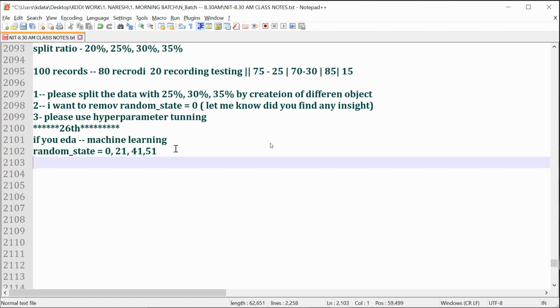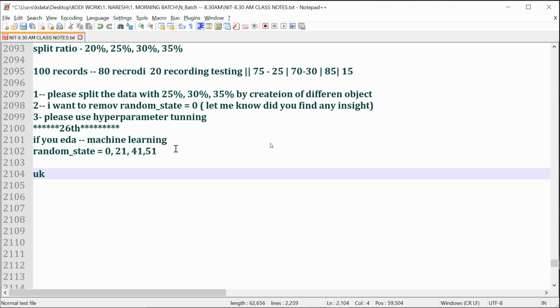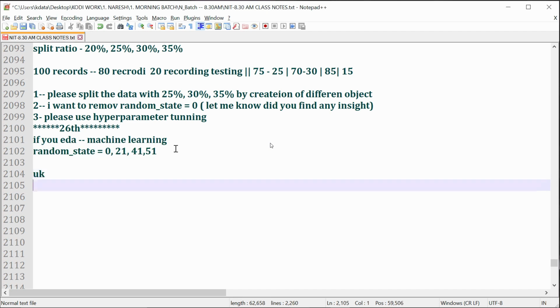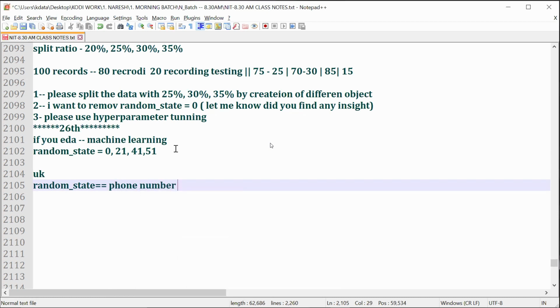One of my students, who was trained under me, after completing the course, got a freelancing project from the UK. The students who study from India fly there and then study. Being a UK citizen, he mentioned random state and he mentioned his phone number. Do you understand, guys? In random state, he mentioned his phone number.